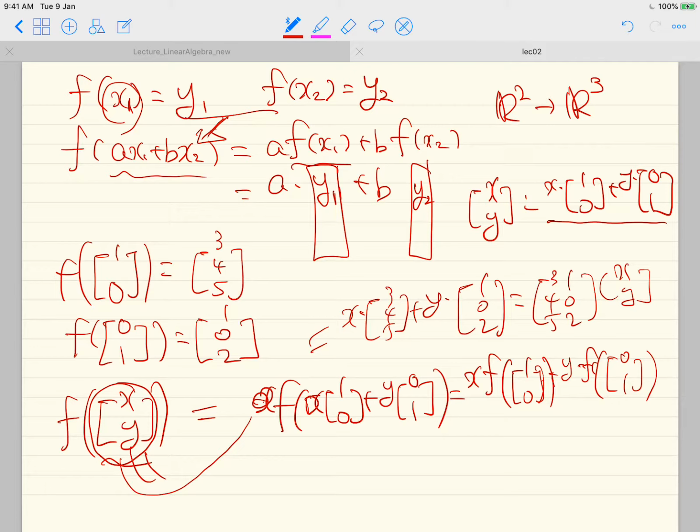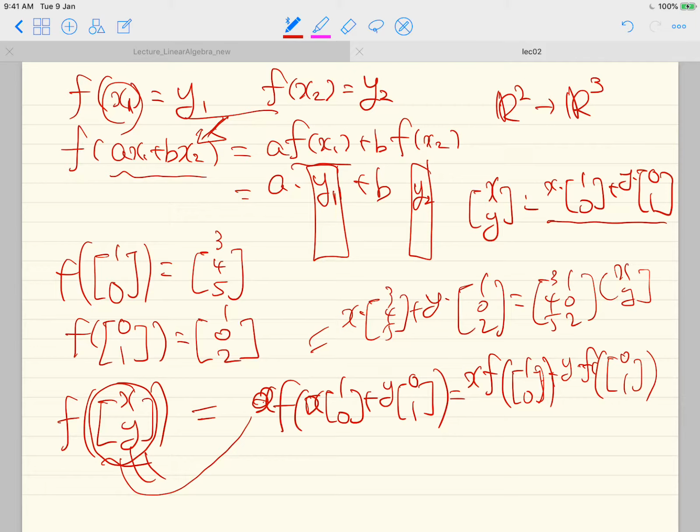So in this manner, we only used the linearity, that kind of superposition relationship. That is called the superposition equation or relationship. We just applied it to these two particular examples to represent this arbitrary input vector as a linear combination of two particular input vectors, 1, 0 and 0, 1, right? Suppose we have these two outputs, and if this function f is linear, then through this derivation, it can be represented as a linear combination of the output vectors, right?